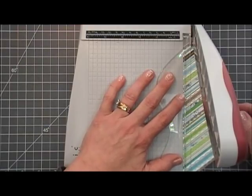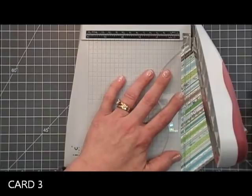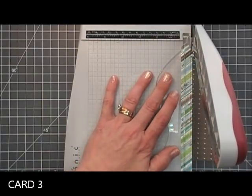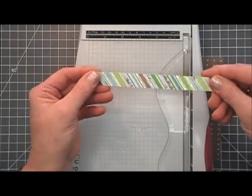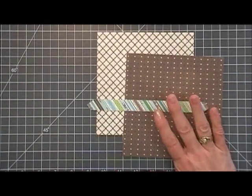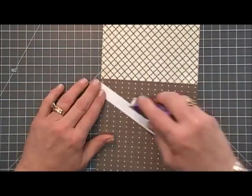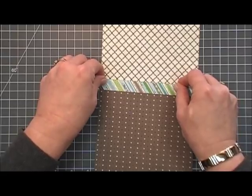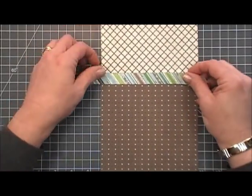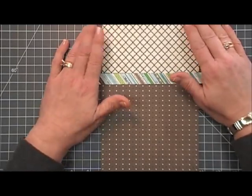Okay, now we're going to move on to card number 3. This is actually vertical stripe pattern paper, but I wanted to create a diagonal border. So I cut it at a diagonal, and then I'm going to use these 2 brown and cream colored pattern papers. I'm going to attach my diagonal strip of pattern paper here and just kind of arrange it.